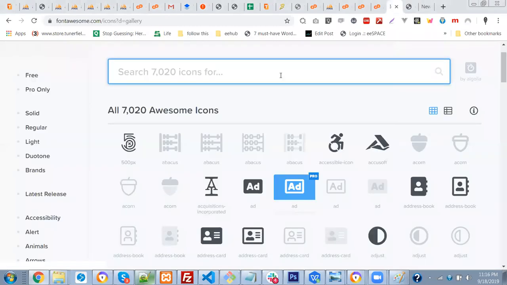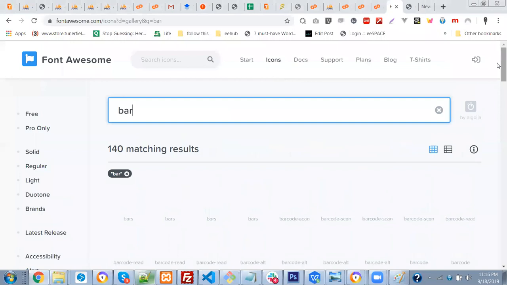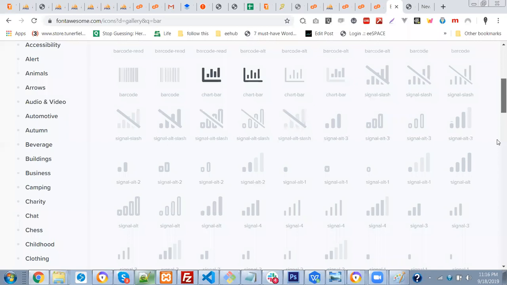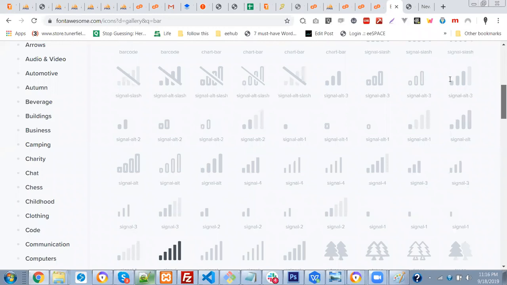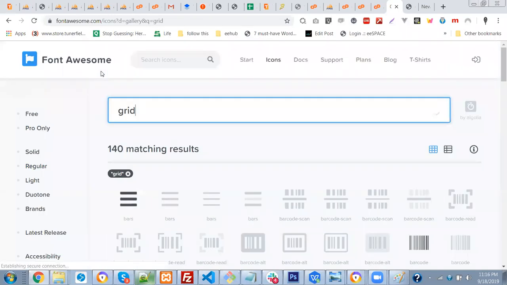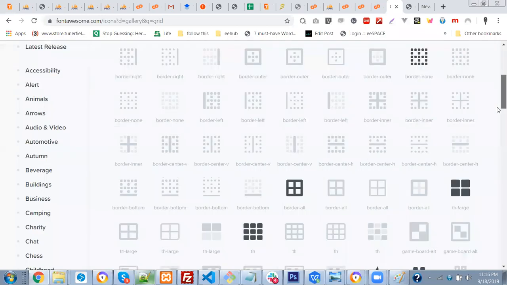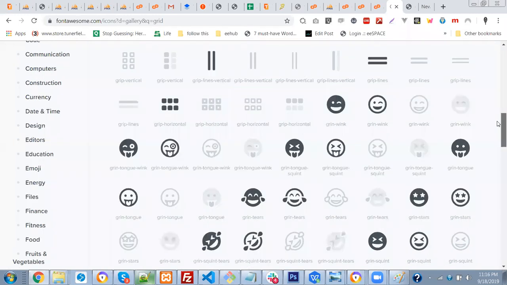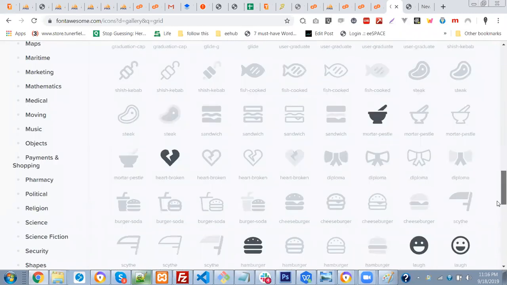I think it's something like bar, or let's just look for something like grid. Something like this. So anything you want, you can easily use it.